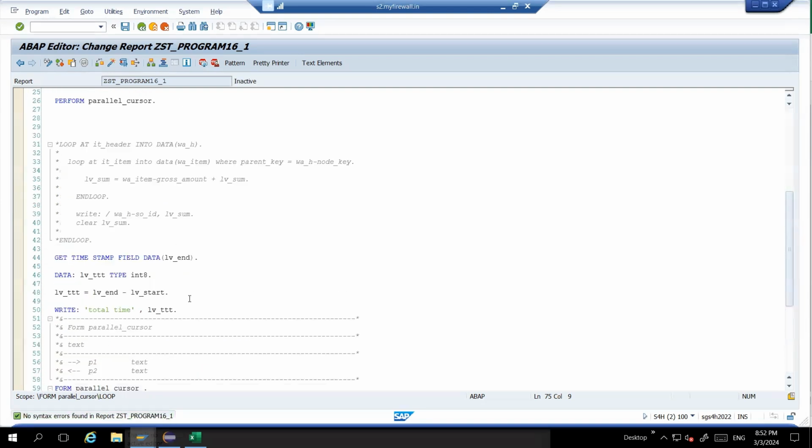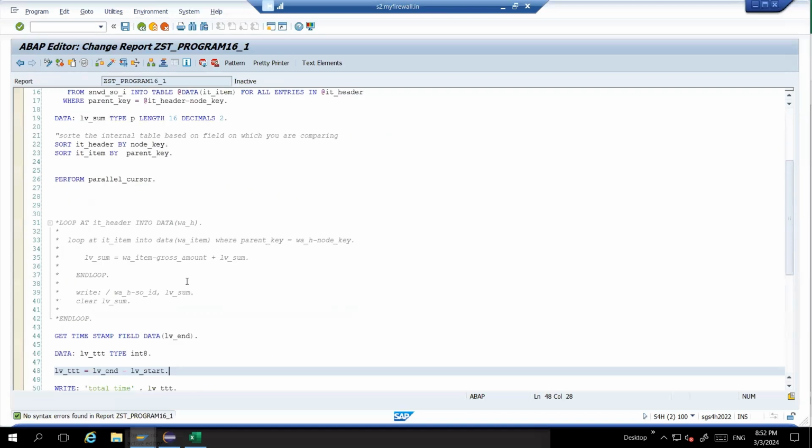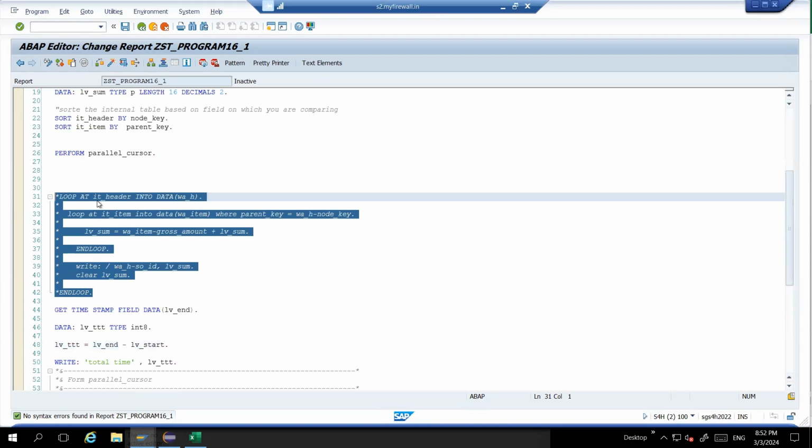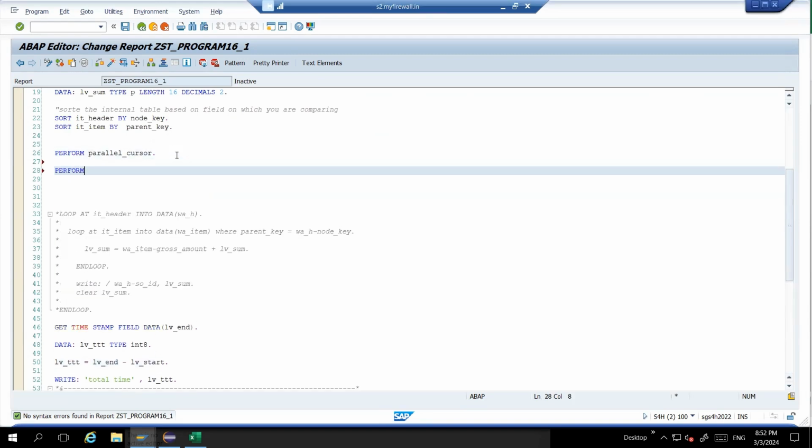And now this is your conventional method, right? So PERFORM conventional way. Not conventional way, the freshers' way, you can tell. Freshers who didn't get trained well, or who do not have the idea how to use this.